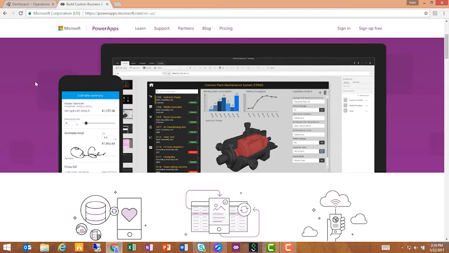So in summary, we have shown that the new Dynamics 365 for Operations can run in a variety of browsers, anywhere basically and any time that a person can get an internet connection. If no internet connection is available, they can use the apps that are developed for mobile devices, which could be downloaded from Microsoft or from Google Store, so they can run mobile apps anywhere that they can get a mobile signal. And finally, if they need something custom, something unique to their company, they can download Power Apps or Flow and create their own applications without having to have a developer.